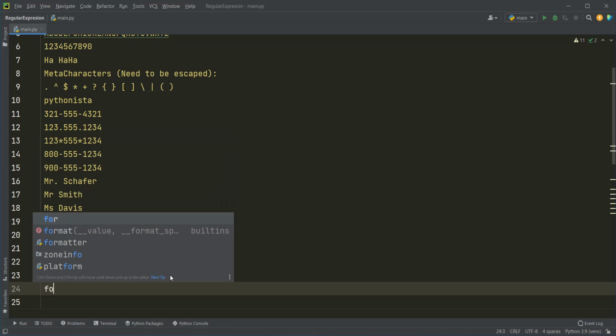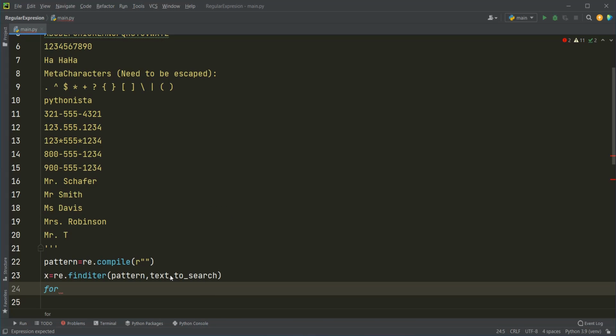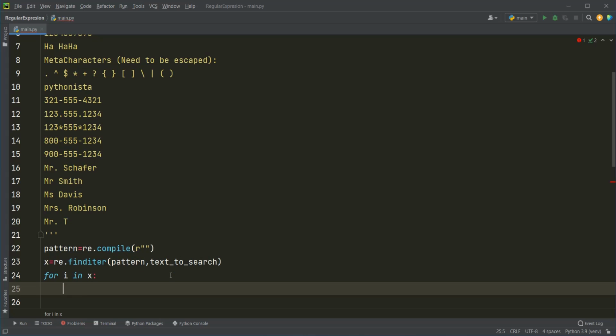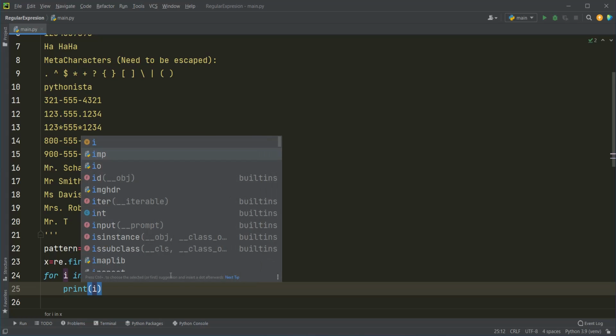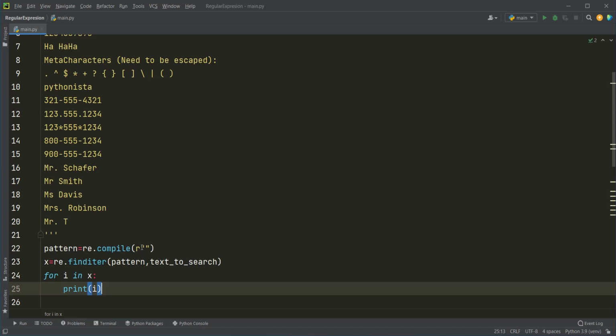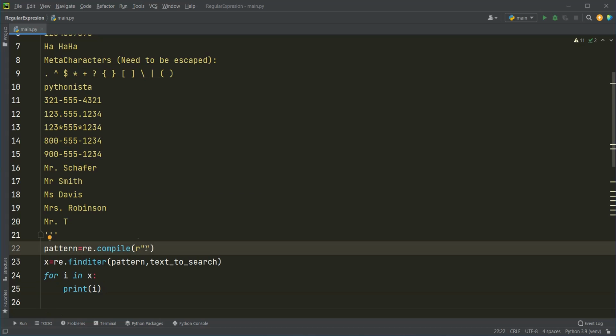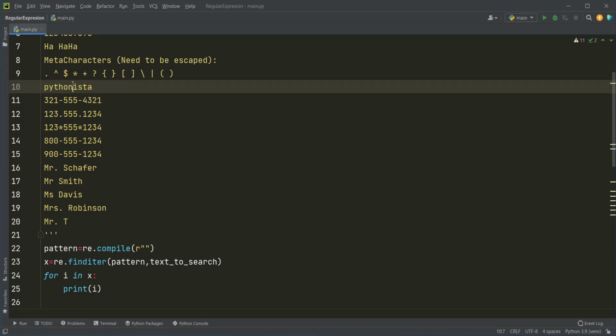Now we can try to iterate our x. So for i in x, I am going to print i. Yes, this is how it is working. So now let us compile. Maybe we can try to search Pythonista.